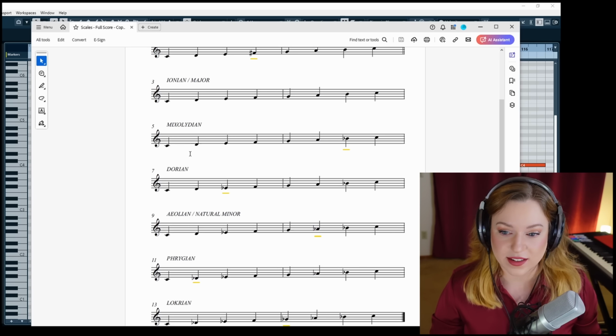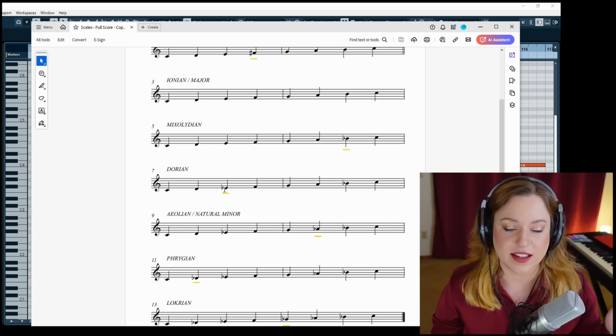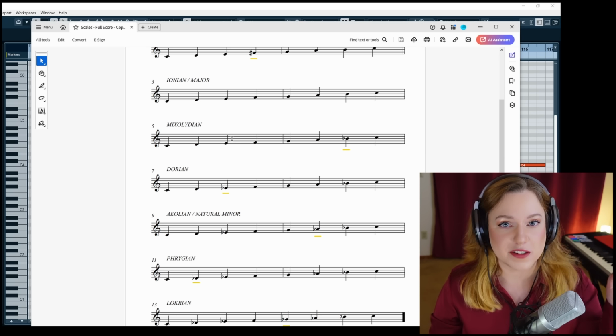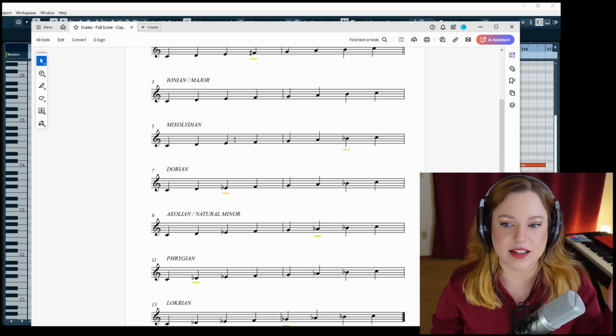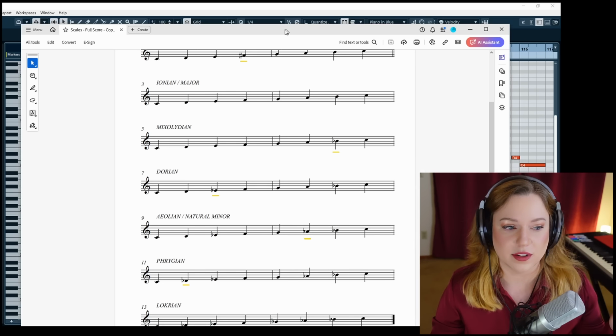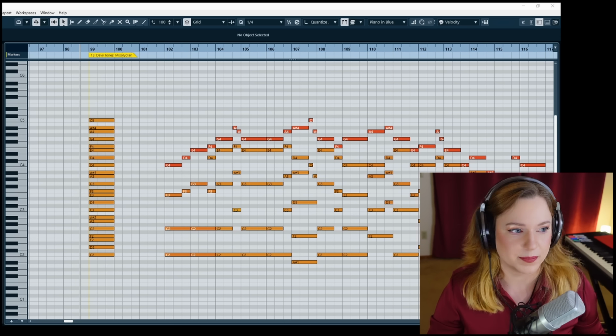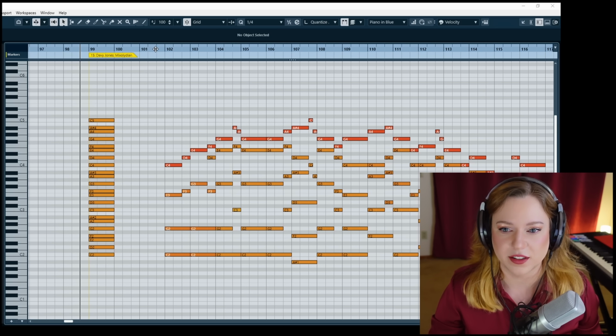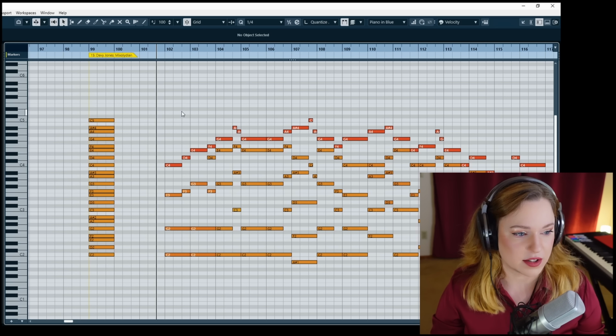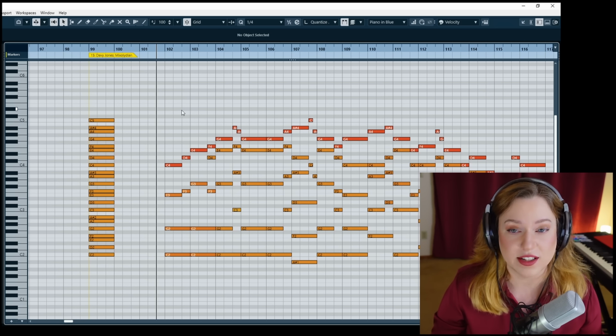Now we can go one more bright. Now we can go one brighter, which would be Mixolydian, in which case we take the E flat from Dorian and we lift it up to an E, which kind of already makes this sound a lot more like major. So this is the next brighter one. And you could already hear that the Dorian version already sounded much brighter. But so here's Mixolydian, all the E flats turned into E.